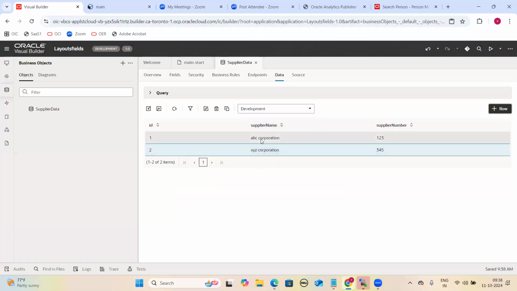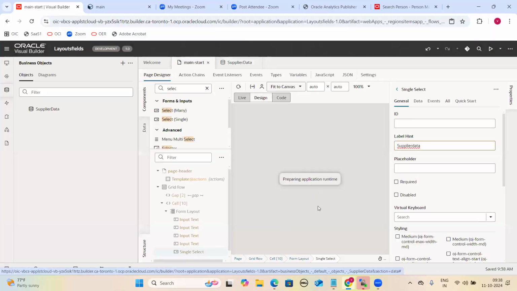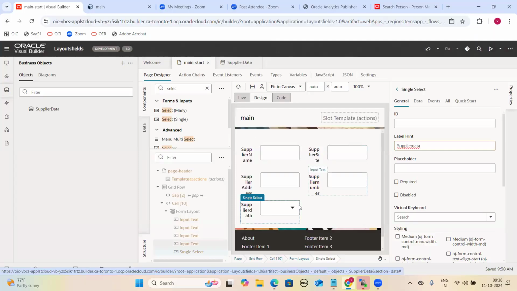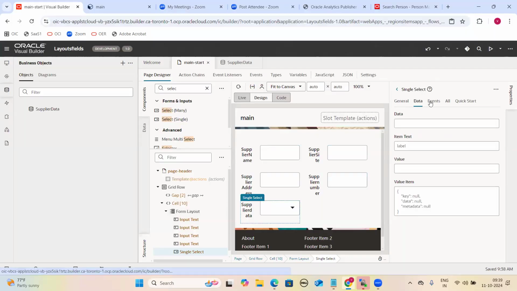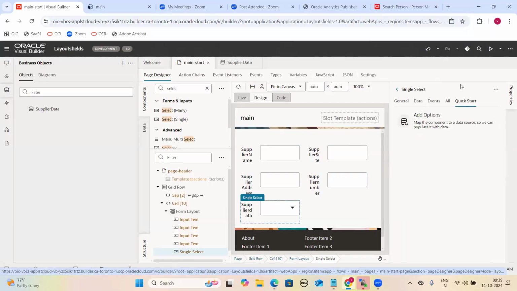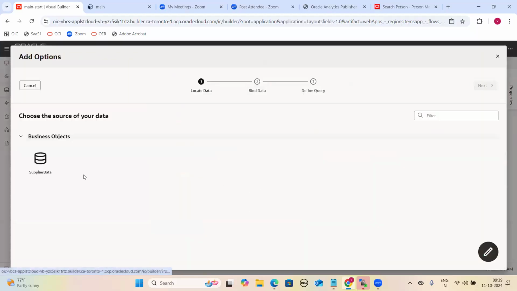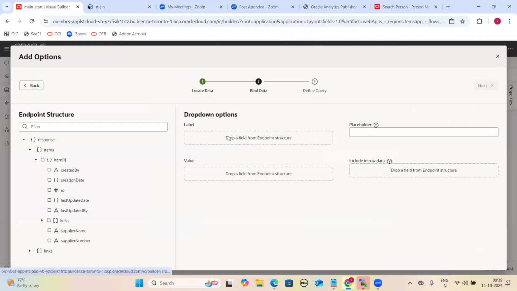So this supplier data I would like to display in the page, in this field. How to display? Select this one, data. Otherwise you can go to quick start, add options. Select the supplier data. Next.